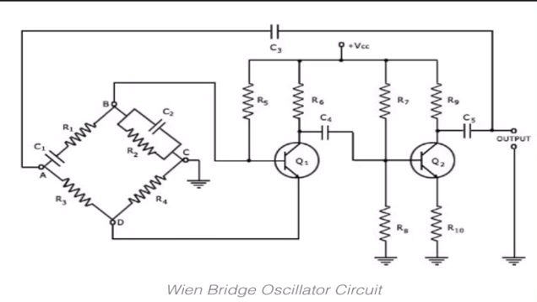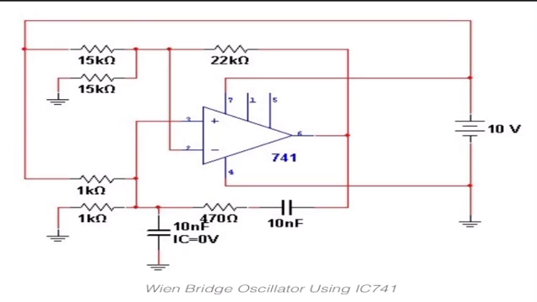So here this is a Wien bridge oscillator using a 741 IC. This oscillator is a low frequency oscillator. That means the operational amplifier is used as the oscillator circuit, and it is working like a non-inverting amplifier. So remember, this works as a non-inverting amplifier. Hence the feedback network is not given any phase shift. The circuit is observed like a Wien bridge, with an RC series network for one arm and a parallel RC network for the other arm. Here the resistors RI and RF are connected to the left two arms. Okay, so this is the circuit diagram for the Wien bridge oscillator using a 741 IC.